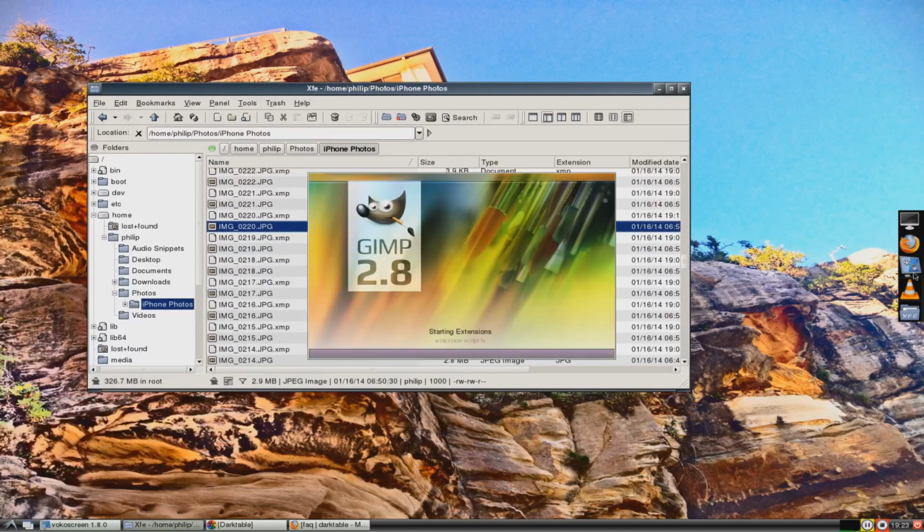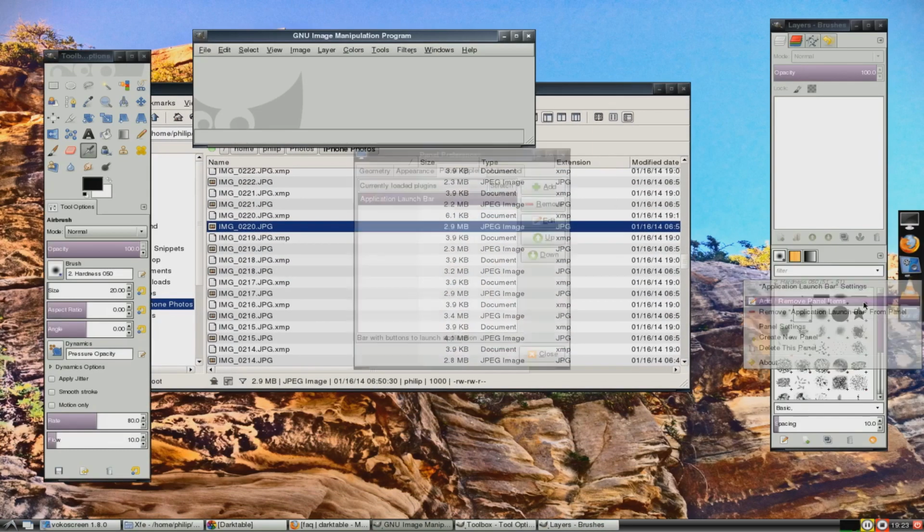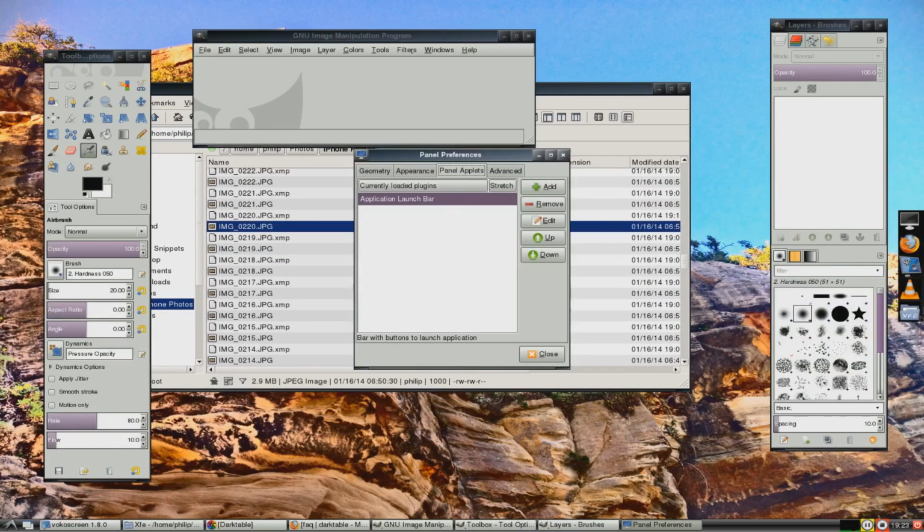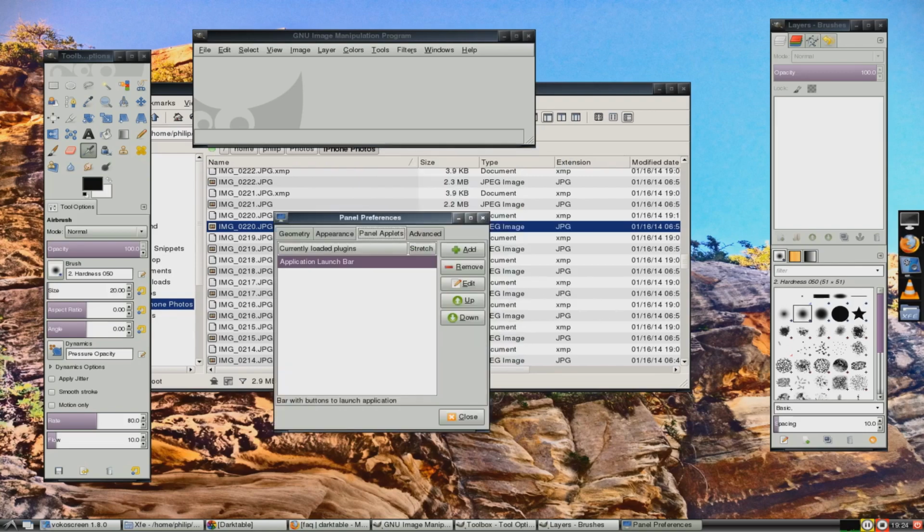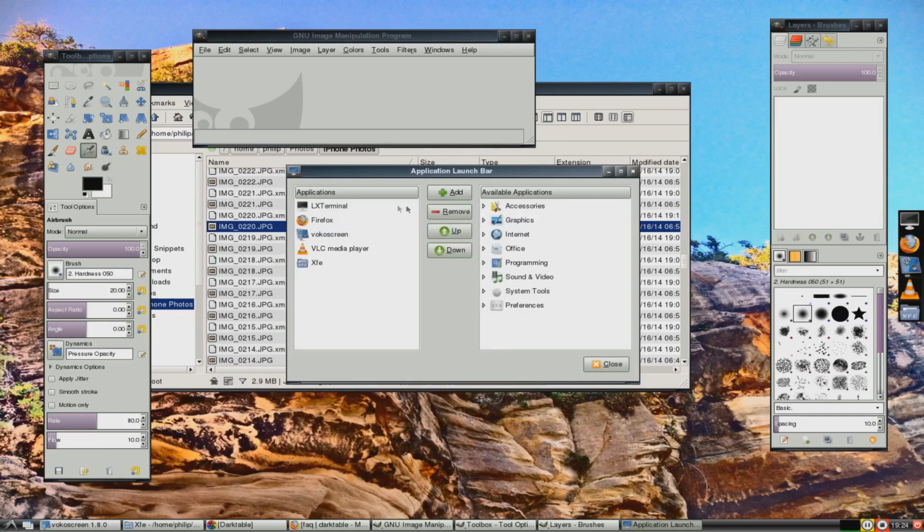And you know what? I like that Darktable program, so I'm actually going to give it an official spot in my... What am I going to call this? The SAP launcher. No, I'm thinking side app launcher. No, I'm going to call it the OTSL. So this is going to be called the on-the-side launcher. The OTSL. Okay, application launcher bar settings.